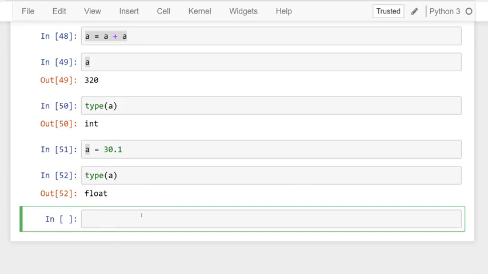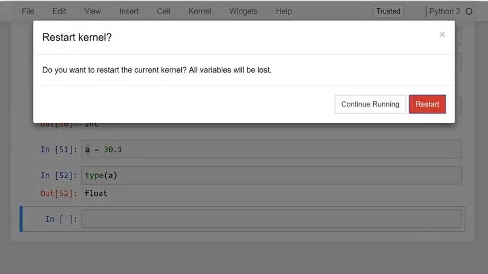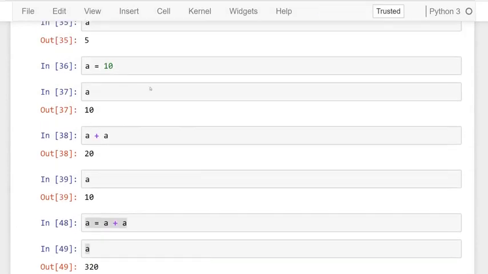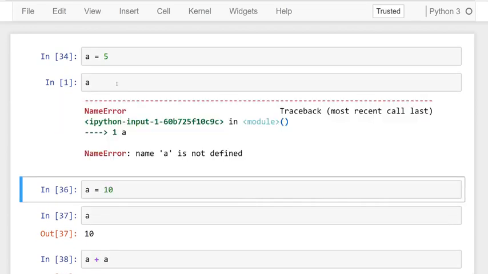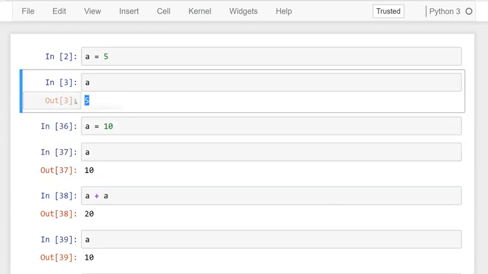And if you accidentally ran that as you were following along, or maybe you made some other reassignment mistake, you can always come here to Kernel and select Restart Kernel, and that will delete all the variables, so all variables will be lost. So if you ever have some weird error happening because you reassigned something like list or int, you can hit restart here. It will restart the kernel, and then you'll need to run these cells again if you ever want to define anything, because if we say a here, it'll say, hey, a is not defined, so you need to rerun these cells, and then you have 5 again.